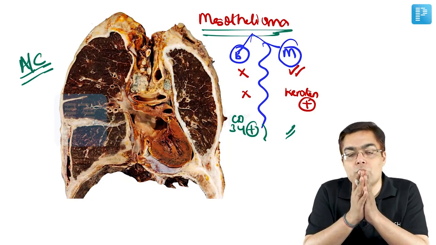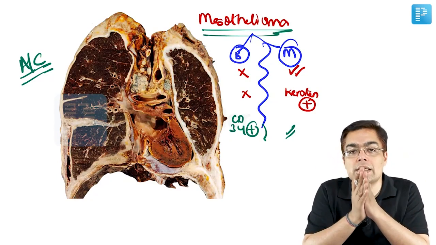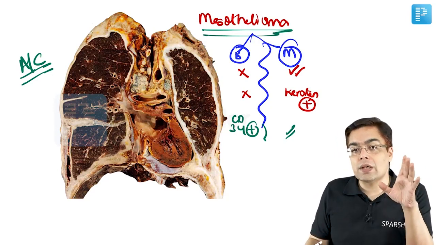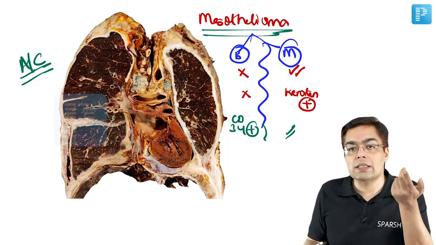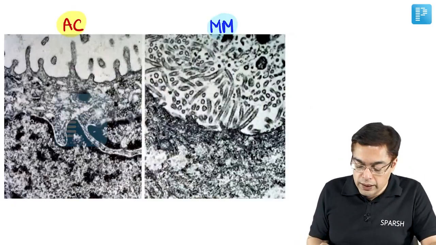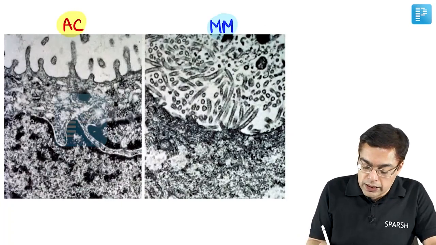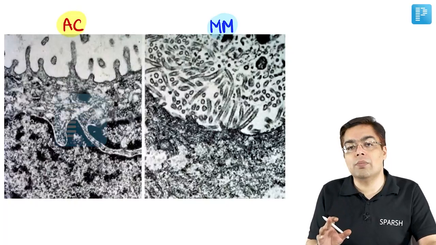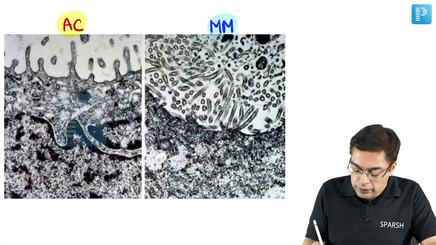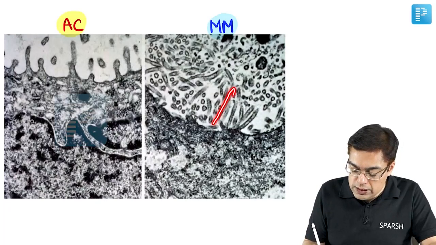Examiners love to ask you this question time and again, particularly the examiners asking questions on the INI-SET. And the INI-SET questions these days have a trend of being asked in the subsequent NEET PG or for that matter in the next exam as well, wherein they can ask you about the differentiating feature between adenocarcinoma and malignant mesothelioma. So you need to understand the fact that in case of malignant mesothelioma, at an electron microscopic level, you're going to have the presence of thin, long, slender microvilli.